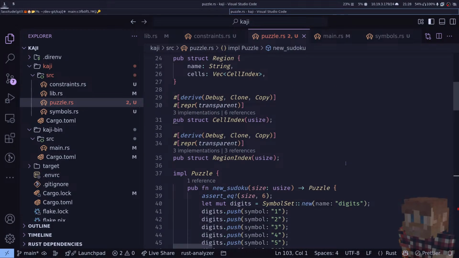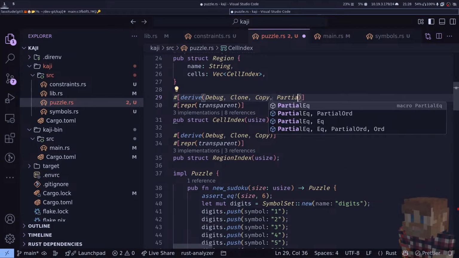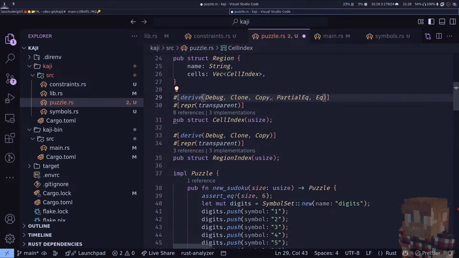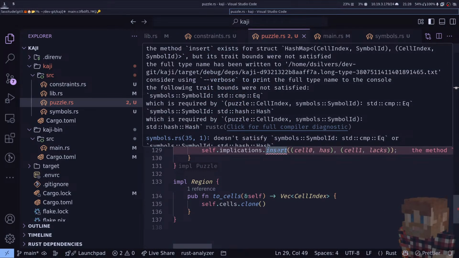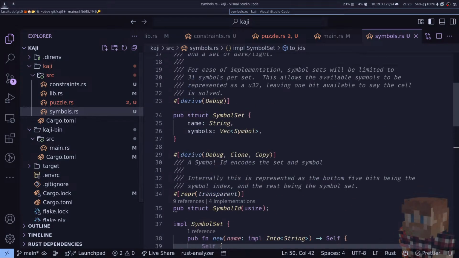Right, so now we know that cell index has to implement partial EQ, EQ. Ordering doesn't make sense for cell indexes because what does it mean for one index to be less than or equal to another? And we almost certainly need to implement hash. Now what are we missing? Symbol ID.